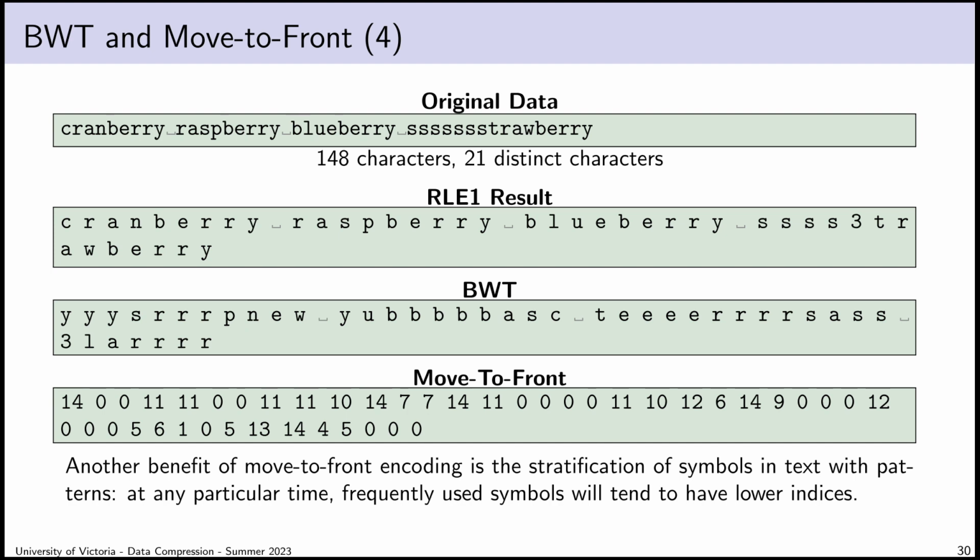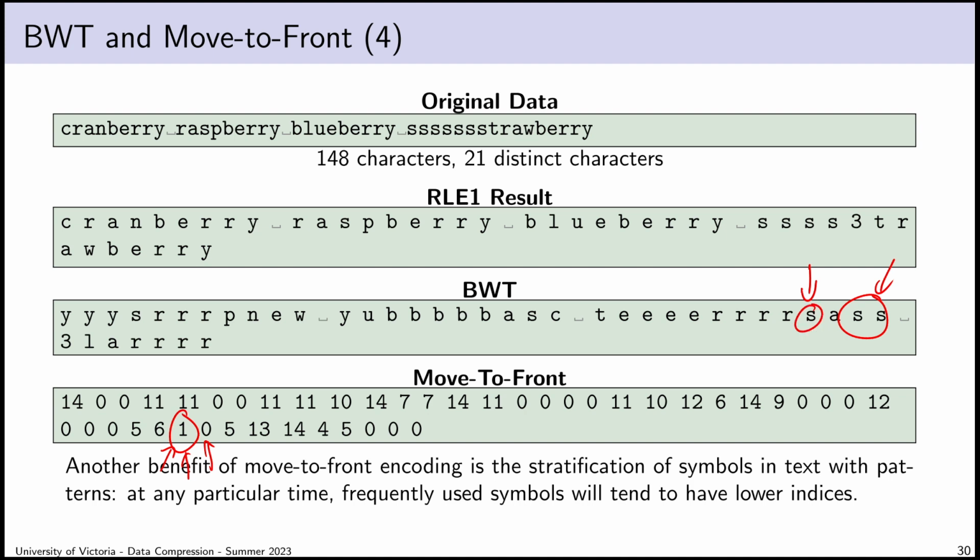One other note that I'll make about Move-to-Front encoding, which I already made in lecture 5, is that these are indices into a stack. What Move-to-Front generates are indices that basically represent, if the index is low, that means I've seen this character recently. So I think this one index here corresponds to this run of two S's, so a 1 followed by a 0. What this 1 is telling me is that I've seen the S recently. Recall that when I use a character, I move it to the front of that stack, to the top of the stack. And sure enough, I did actually see S 2 characters ago.